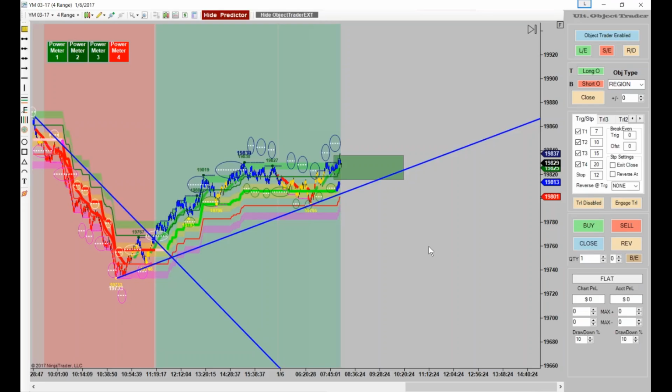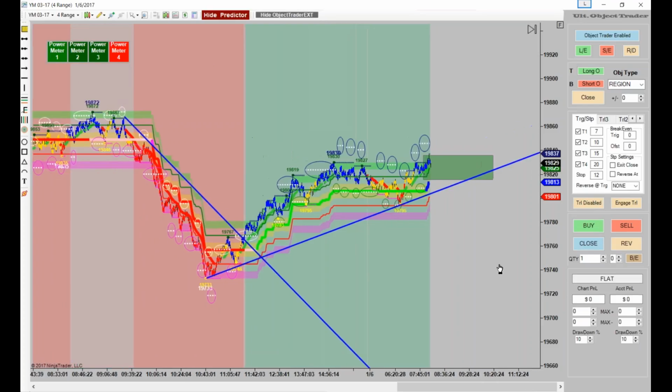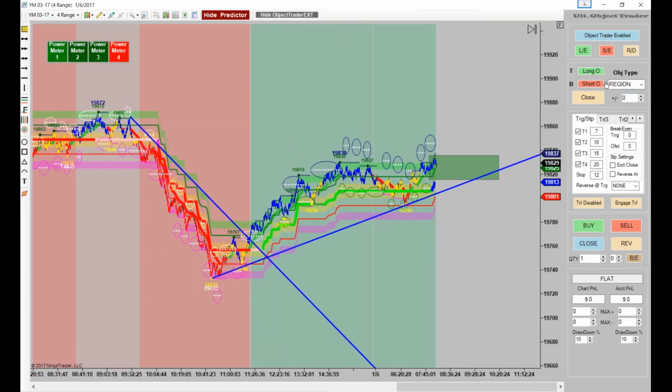Now, if you're using your live account, you want to make sure you know how to use ObjectTrader, because the way this is set right now, the top of the box is the T button, the bottom of the box is the B. So top and bottom, very simple, right? Set for close above or close below. So in other words, with both of these enabled, I've set this already to go close above long or close below short.